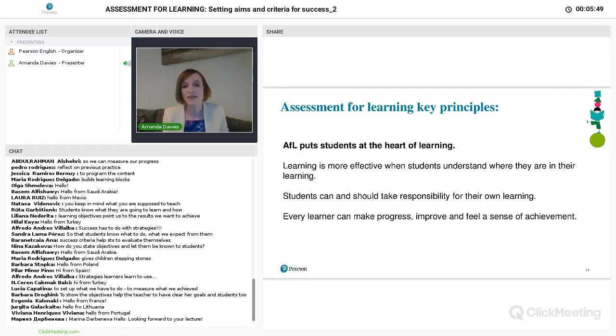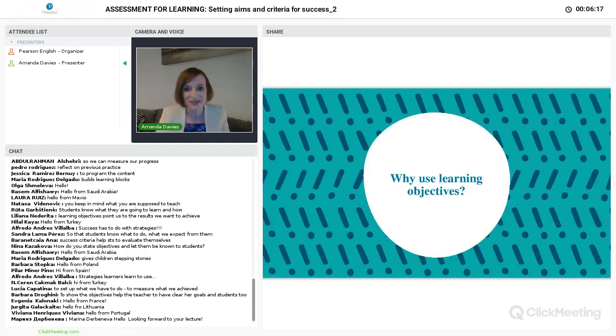And finally, assessment for learning is an approach that really helps every student feel that they are making progress, which I really like. So it's not only that the strong students are getting the good grades and getting all the praise. Assessment for learning makes sure that every student feels progress, feels a sense of achievement, and can take pride in their learning, which is great. It's great for motivation for everyone. Okay, so that's a very quick background.